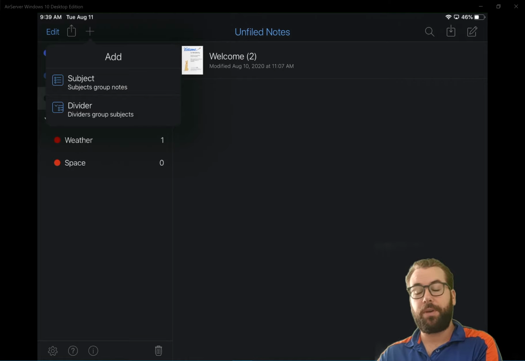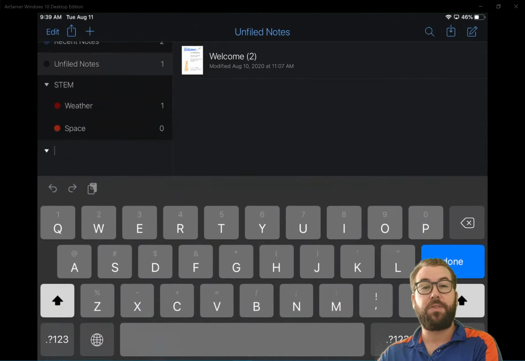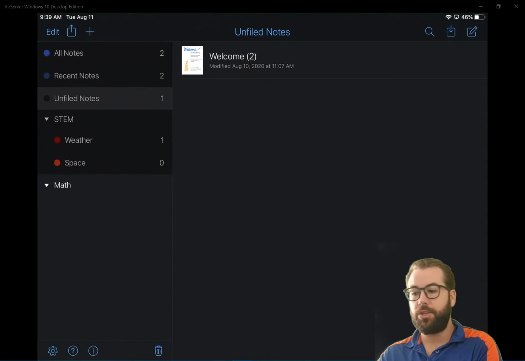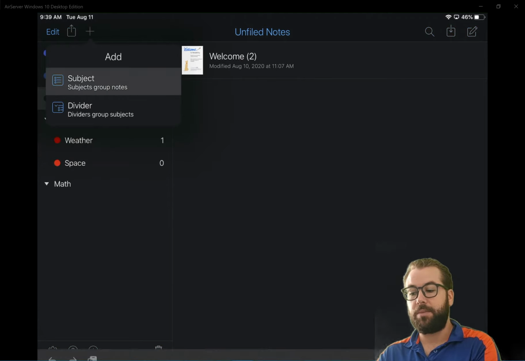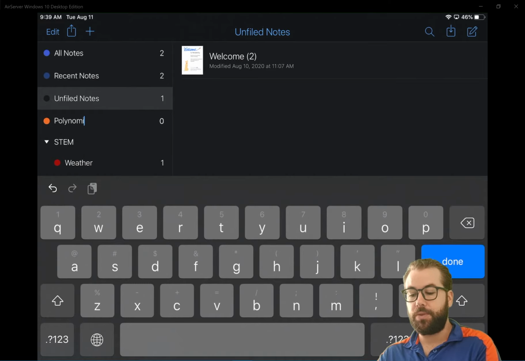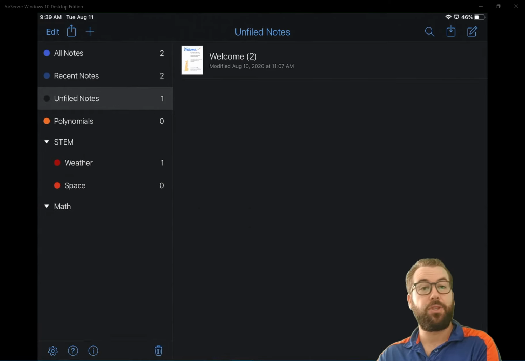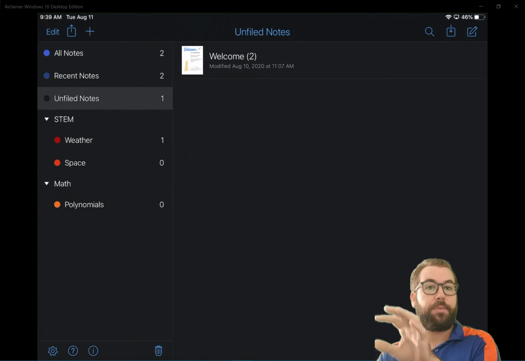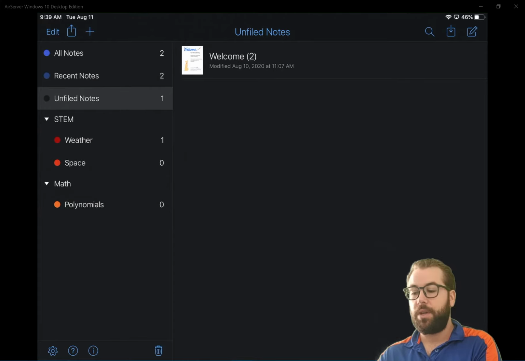What will probably work best for this, like I started, is if dividers are used for class level organization, and then subjects can be used within classes to help students organize things into different chapters or different units that you do in your class. When you create a subject, it will populate outside all of the current dividers, but it's as easy as clicking and dragging into a divider or between dividers if you put it somewhere that you want to change later.